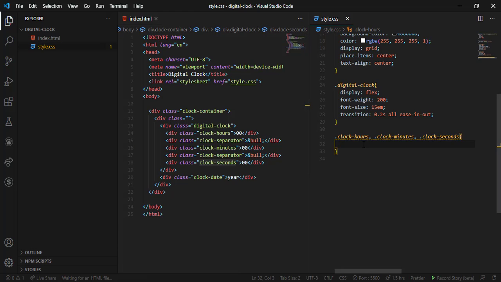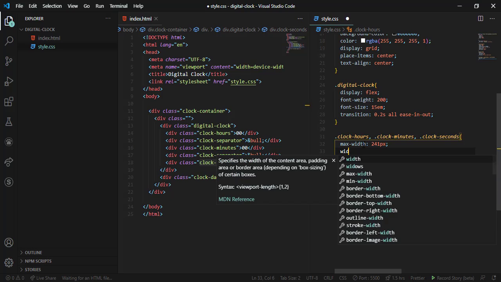To all those three elements, the max width should be 241 pixels, and then the width should be 100%.